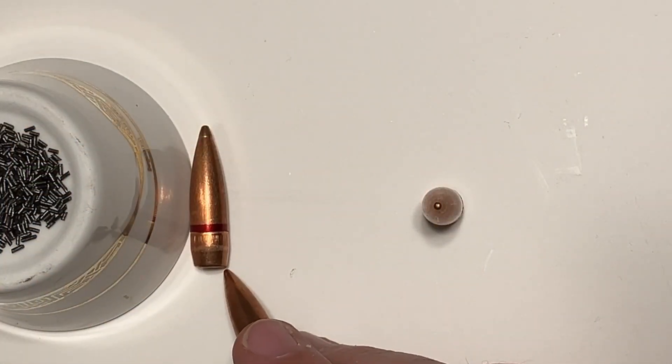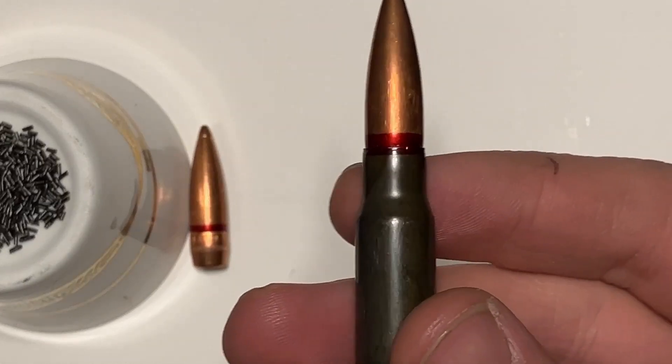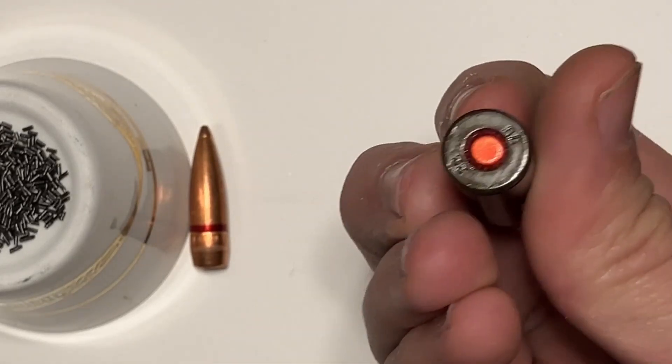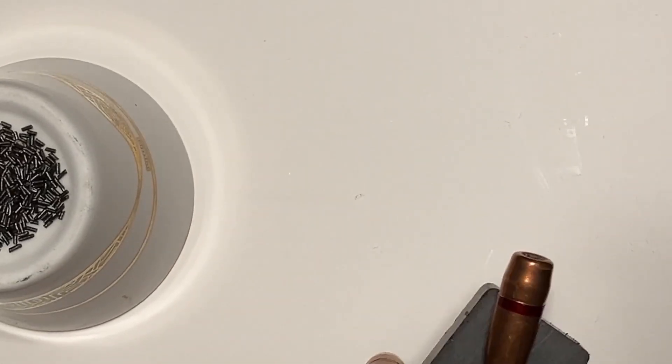These are just normal full-metal jacket boat-tailed projectiles. The crimp is right here, and you'll notice that red line — that's a sealant that goes around the bullet just to hold out the elements. It's also on the primer. These rounds are magnetic, but they're not armor-piercing — it's a mild steel core. Our bullet weight low is 152.4 and our bullet weight high is 155.7. That gives us a spread of 3.3 grains, and an average of 154.5. The ammo from 1973 had a bullet weight of 154.6, so the bullets are very consistent in their averages. However, this is one of the widest spreads for bullet weights of any of the ammos I have ever tested.